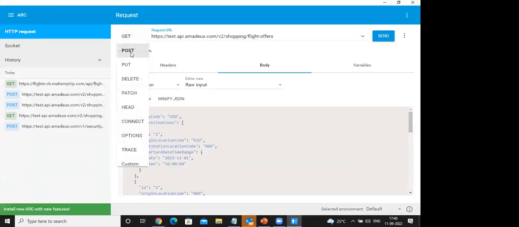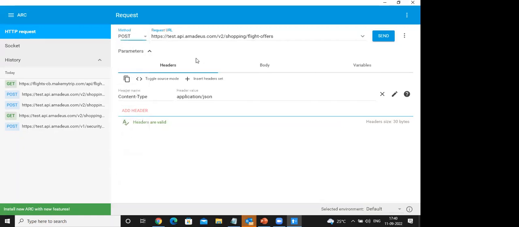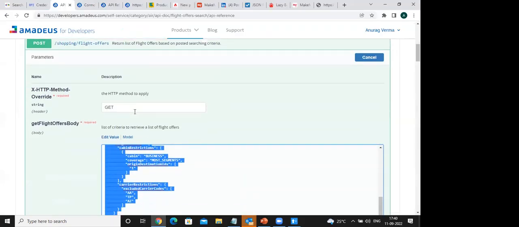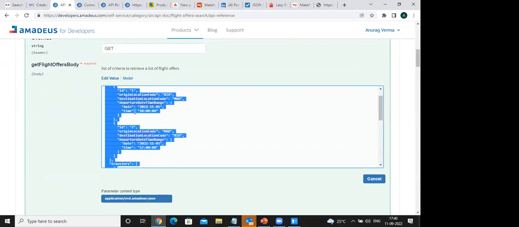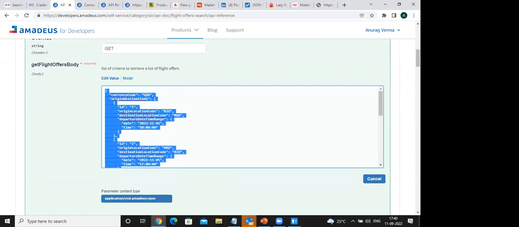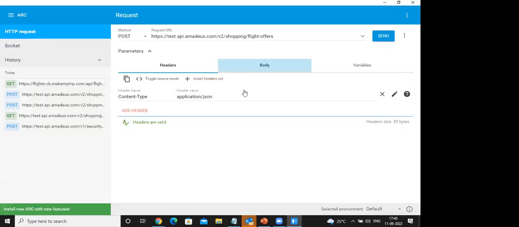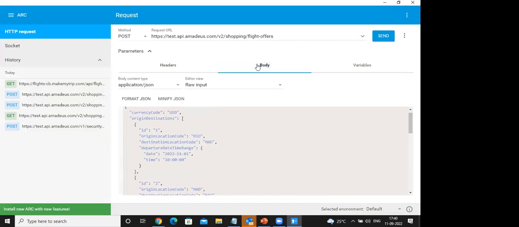Okay. So I have to go back to POST. And then they are saying that when you are passing information within the body, you have to give this JSON. JSON can come in a response, and JSON can go in a request also. This request, like I showed you, is basically asking for flights between Rio and Madrid in US dollars. So I went to body and copy pasted that entire thing. I hope you can see it. I will do a send and see what happens.